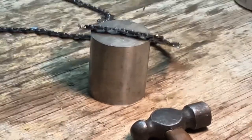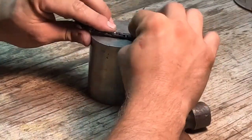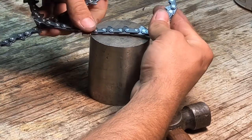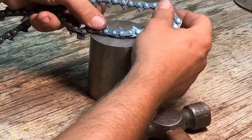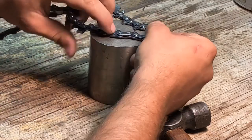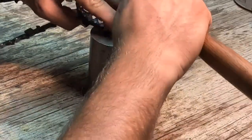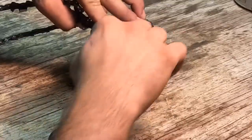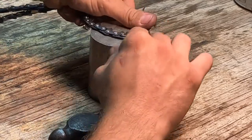Okay, so apparently I didn't hit record when I started this over. I had to go ahead and just grind down my rivets and start another master link. But you can see that I've already got these rivets started. And you gotta kinda hold it with your fingernail and kinda tap it a little bit at the same time to get those to start mushrooming over.